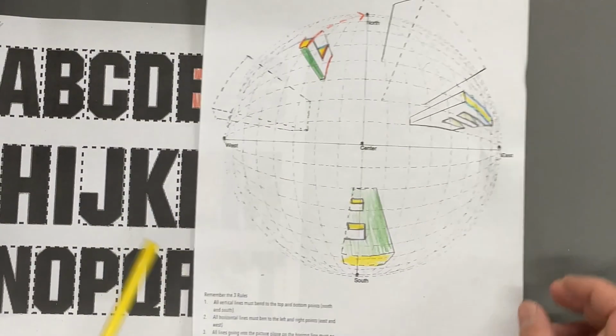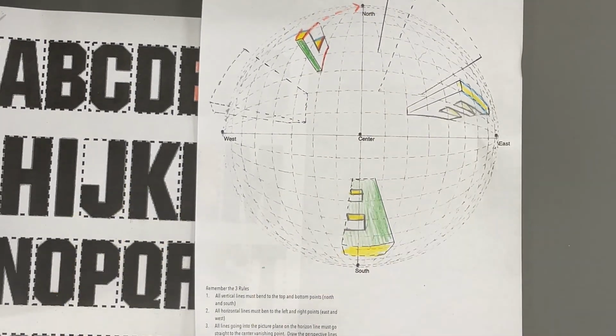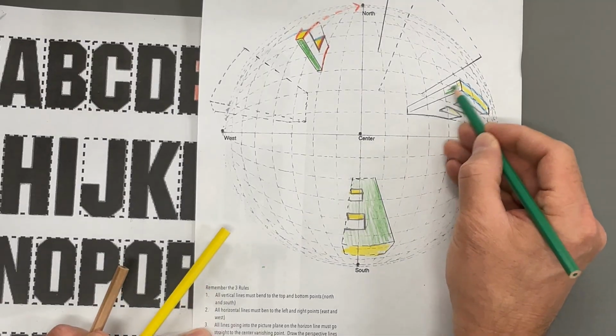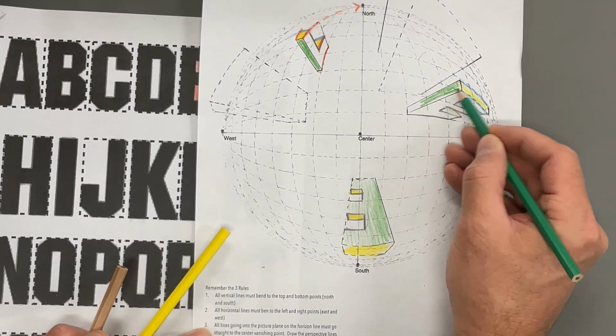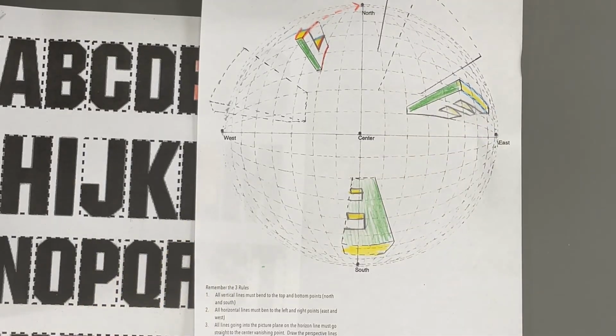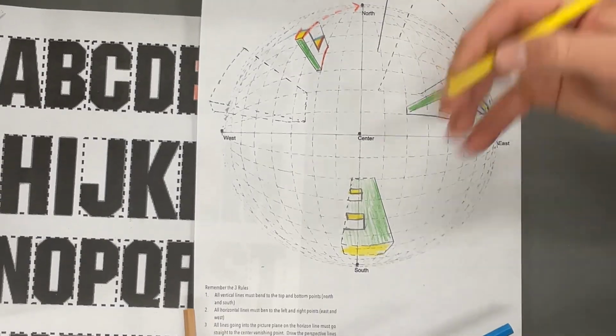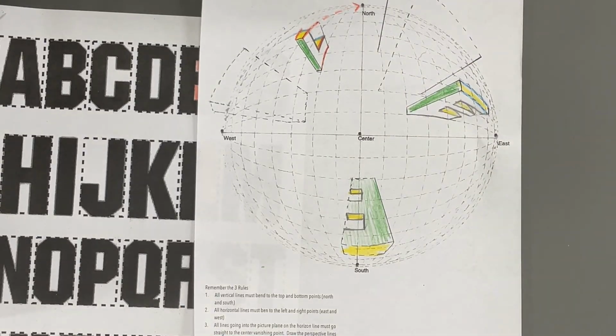So I have the E in 3 dimensions there. We have an L and we have another E. So let's color these in just so we can see a little bit better. So I'm going to color this in green right here, like that. On the side, I have yellow on the top, like this. Okay, so now that we have a box, we have to fit these in and try to make them fit, okay? So what's the next step that we have to do?